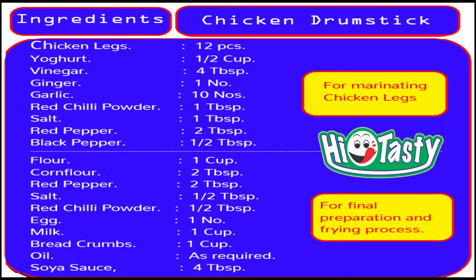Now let's look at the ingredients we need for the final preparation. Flour 1 cup. Corn flour 2 tablespoon. Red pepper 2 tablespoon. Salt 1/2 tablespoon. Red chili powder 1/2 tablespoon. Egg 1 number. Milk 1 cup. Bread crumbs 1 cup. Oil as required to fry the chicken legs. Soya sauce 4 tablespoon to add for more taste.